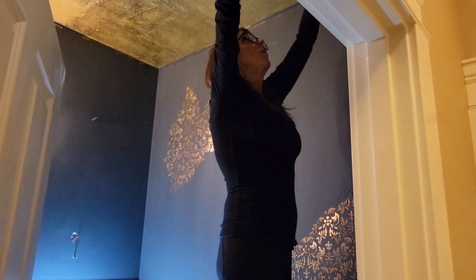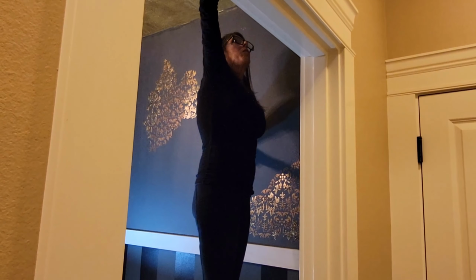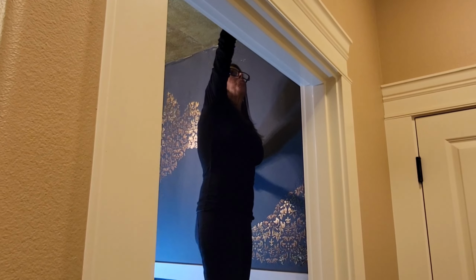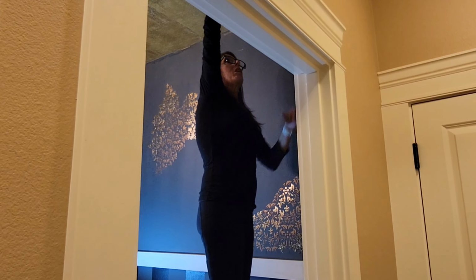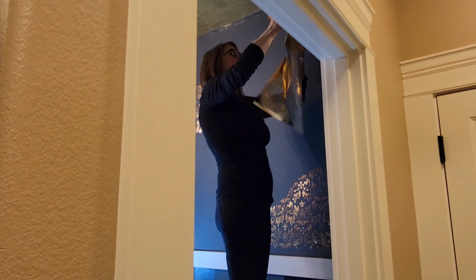So then we got to do the crown molding, right? Yeah, we got to do the crown molding, and then I just got to paint all the trim and put the sink back in and put the cabinet up. That'll be good. Making some quick time. Yeah, it's going to look really good.